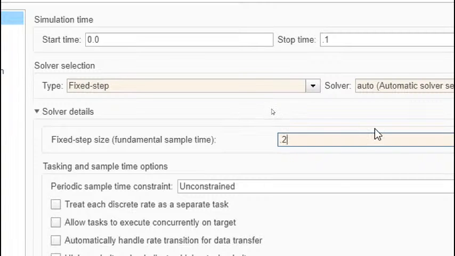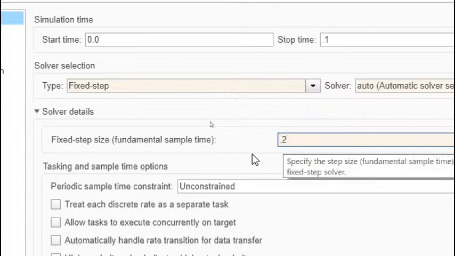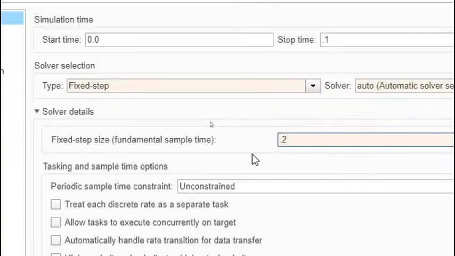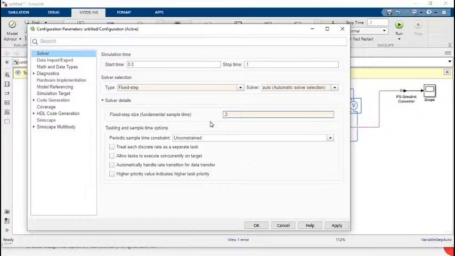So if you have a complex model, always use fixed step, otherwise variable step is fine. But what is the problem in fixed step? Let's say that step size is 0.2 and my first value will come at 0, and let's say between 0 to 0.2 there is any maxima and minima, that will be removed, because whatever value we will get at t equal to 0, it will be held till t equal to 0.2, and between them if there is maxima and minima, that will be removed.